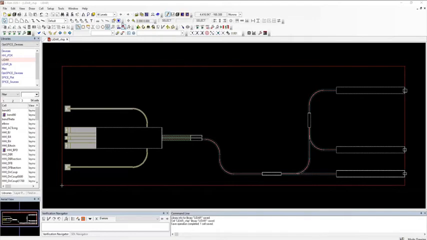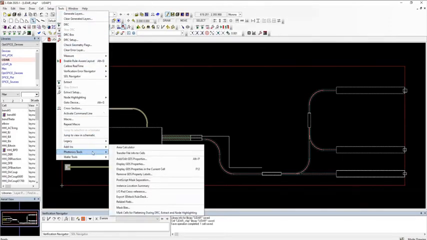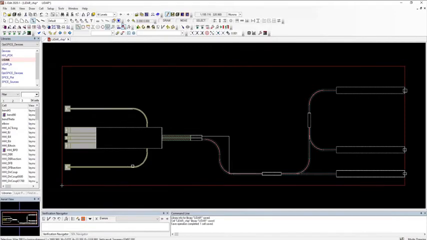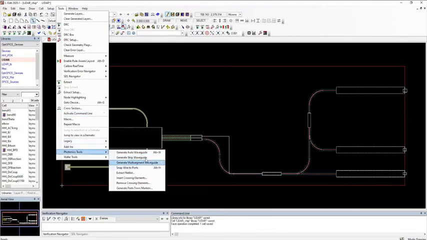Here we have the LIDAR chip that we have optimized. Before going on and showing you how to extract the netlist, I would like to show you some of the features of LIDAR we have used for the layout. One of the things you can do with LIDAR is easily do your waveguide routing. So here I'm just drawing a basic wire. Now, the next step when you're drawing waveguides is doing a snap to port. There we go. Now we can turn this wire into a waveguide from Tools, Generate Auto Waveguide.